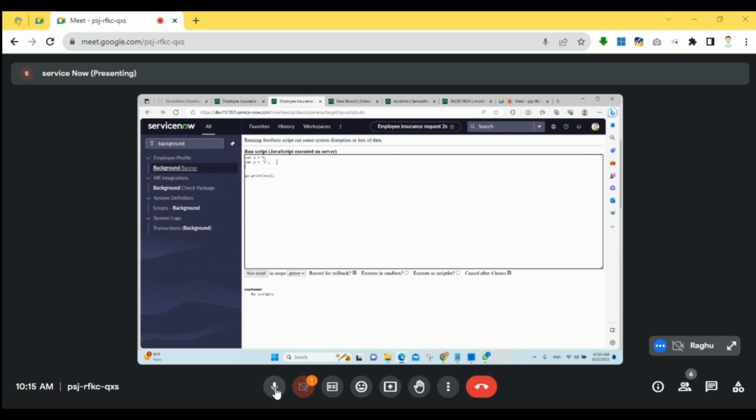Now, suppose I have one variable z is equal to 12, Raghu, Roy, Suman.